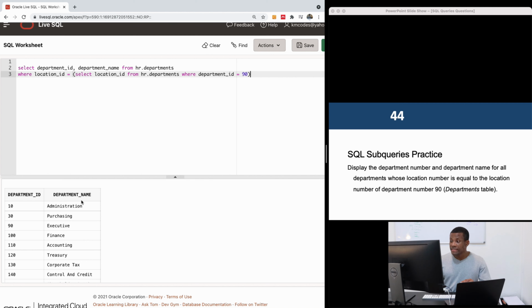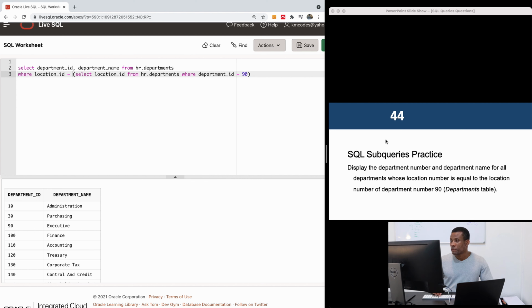So this is the department number and department name for the departments whose location number is equal to the location number of department number 90. You can actually display the location number just to check, but that would make us use a join, which I don't want to use. So this is how to work with subqueries.